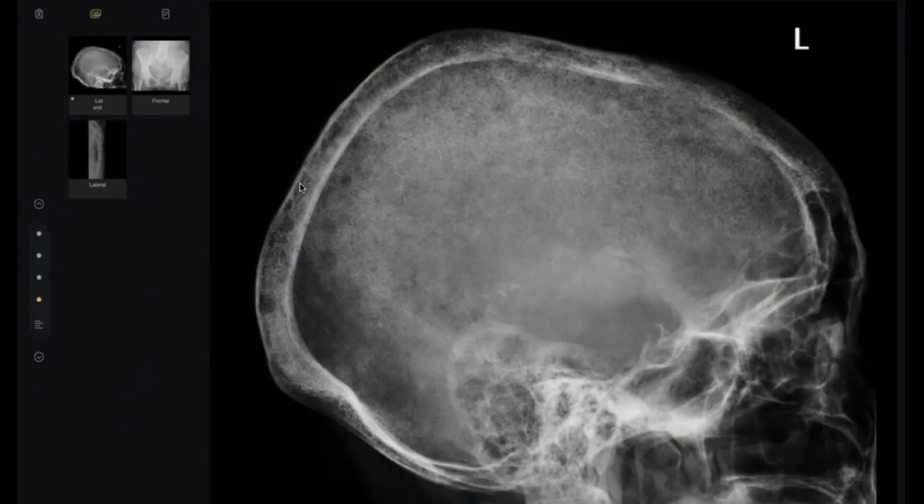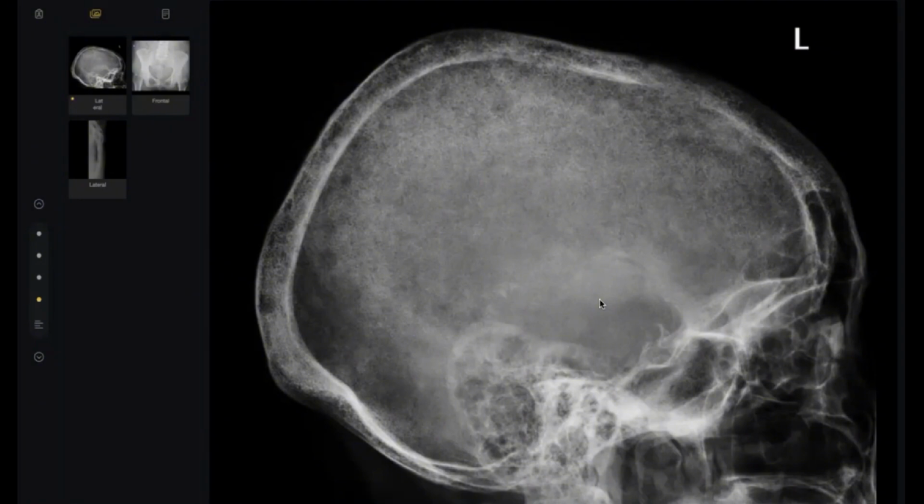And see another differential point. Look mainly at the outer table. The most important is the second. At least a little bit of the second. Don't look at the occipital. Look here, here is the second. Even the inner table is significantly involved, so it is almost a Paget disease.